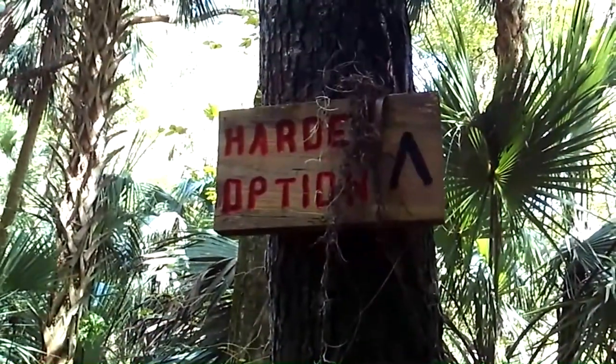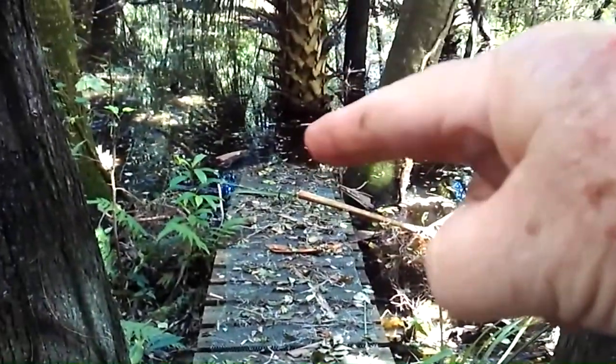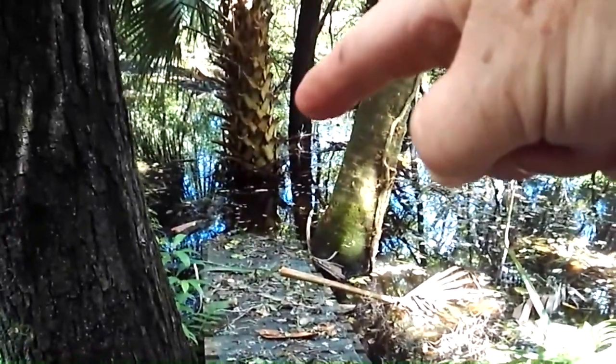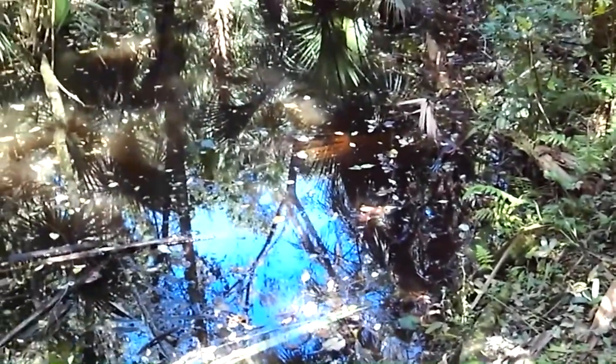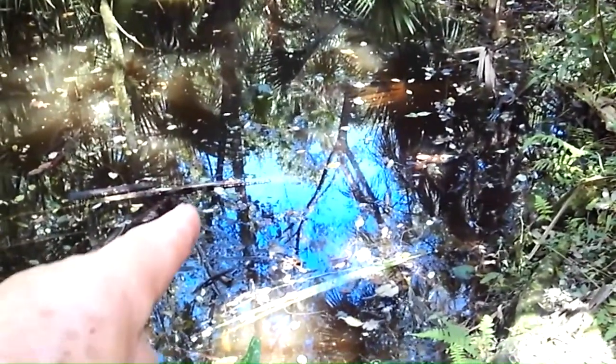Hello, fellow riders. I finally made it to the area of Panther I wanted to get to. And you can see the bridge is completely submerged past that point. The trail heads up that way, and it's just flooded. My best guess is, as I back up, this is the bypass. If you saw my last video about a week ago, I had just cleared all of this out because of debris that had fallen after I took out a tree. My best estimate is that is 2 feet of water, maybe 2.5 feet of water right there.